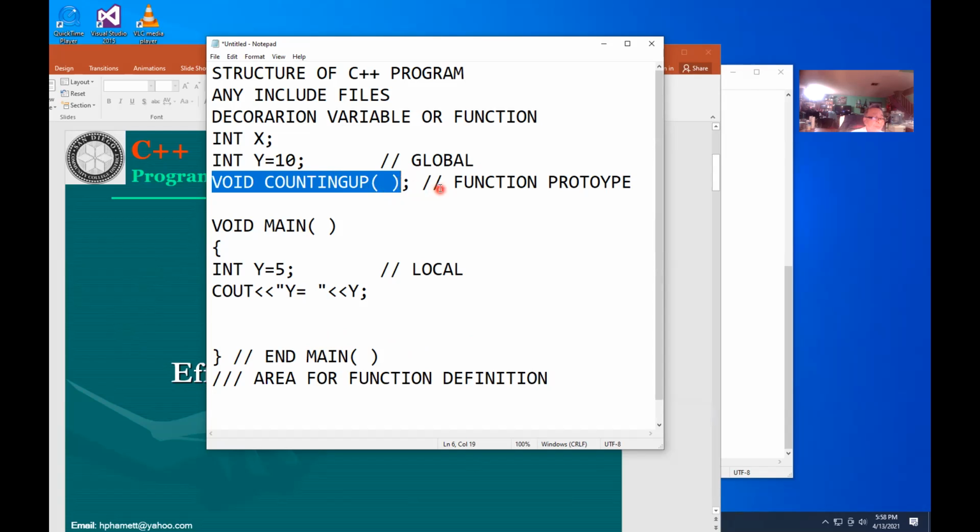And when the compiler sees the prototype, that means they go looking into what we call the function definition. What you doing with your function. So you must get in here void, counting up.